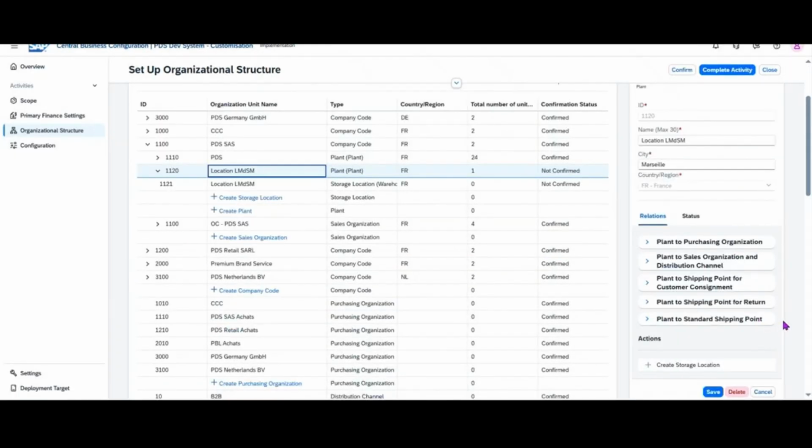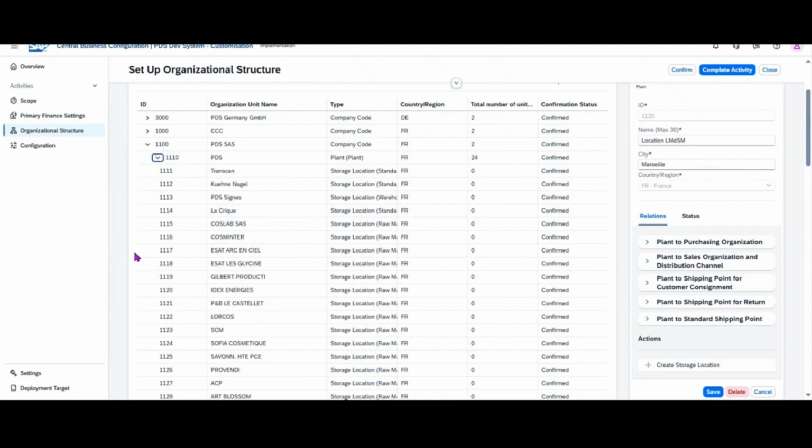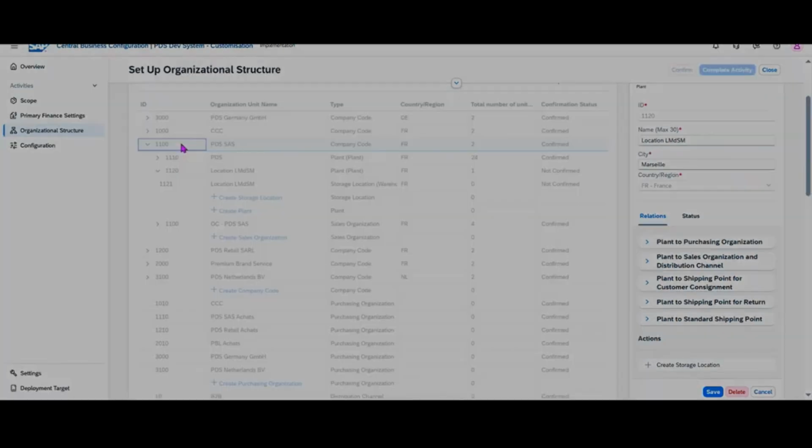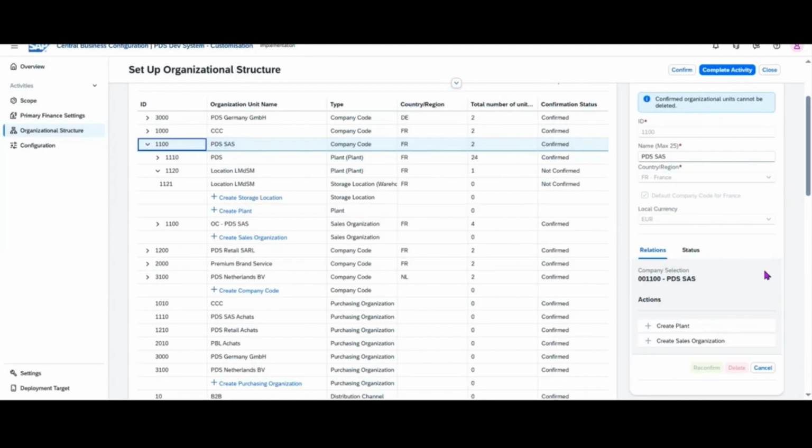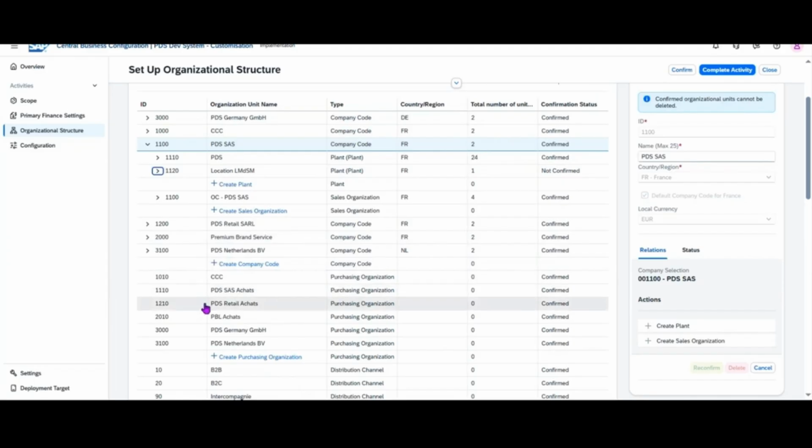I create a storage location. I've got my plants. Inside the plant, I check all the information all the time. That sounds pretty good.